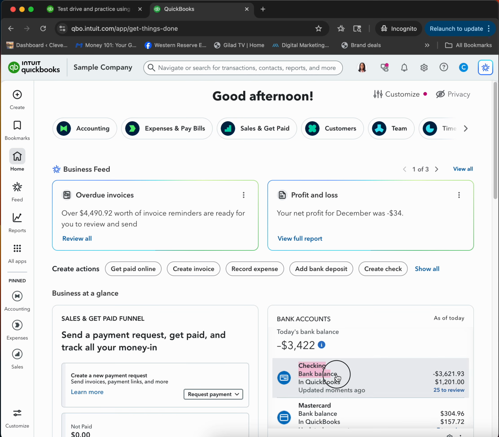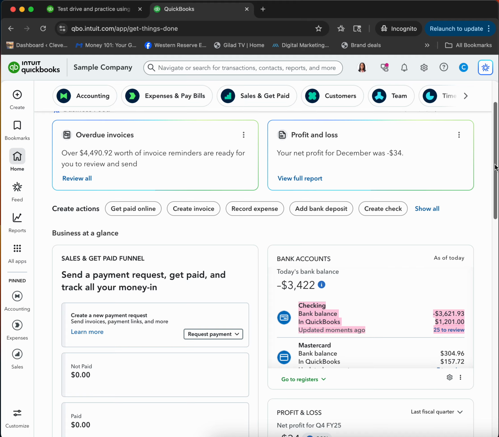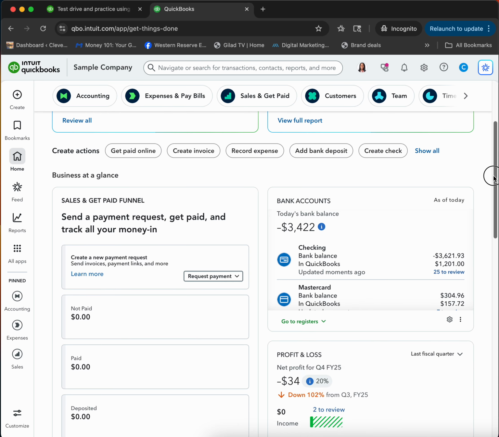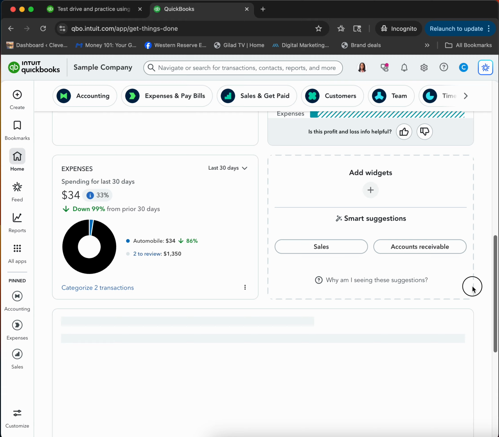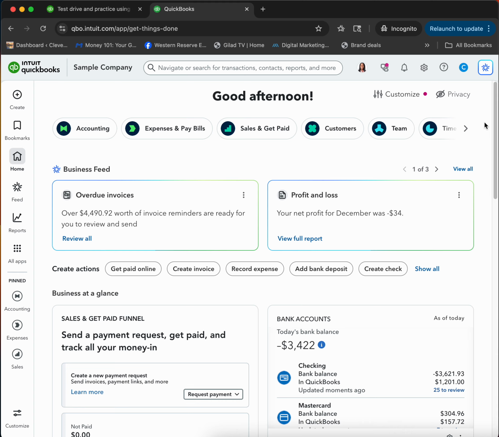And it has both. It has your bank information and it has the bank information in QuickBooks. So it's important. I may upload a video so you can see that and practice, since I'm in the sample company. I think it would be good to just see visually how it works at least once. So I'll try to find a video to share. And again, we're going to go into more detail. So this is good for now.